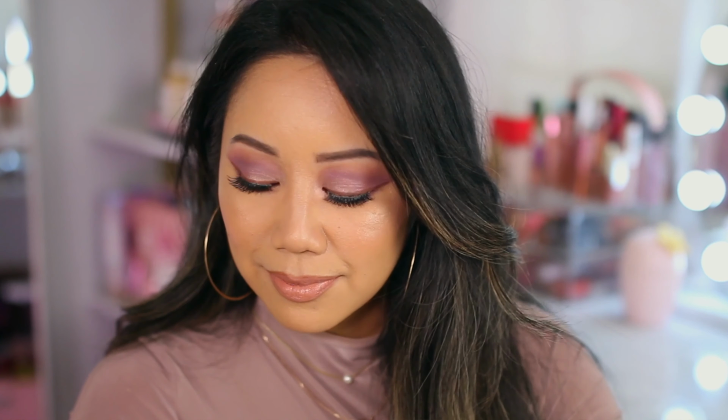Here's the third and final look. Love the way it turned out. It's a little bit softer on the eyes, especially since we used the brown shadow as liner, so it's not as intense. But you could definitely still smoke it out, make it a little bit more dramatic, but I love the way it turned out.